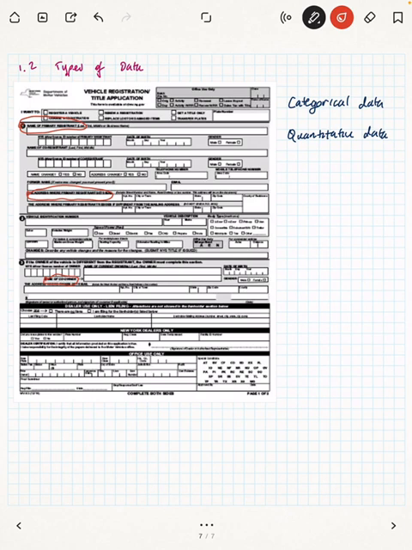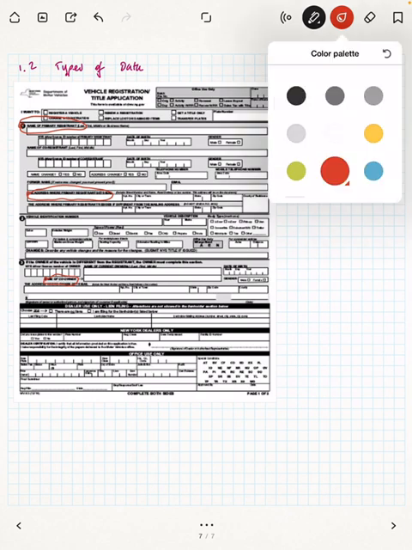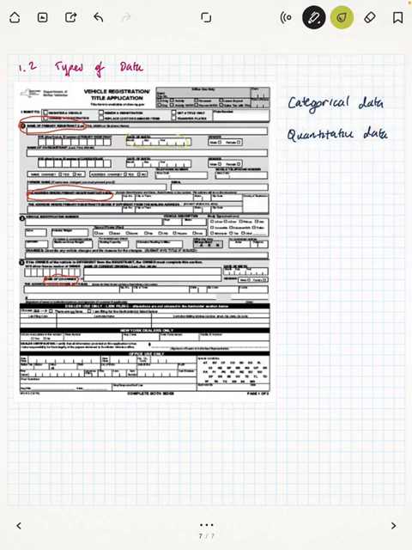As opposed to quantitative data. Quantitative data involves numbers, right? And these represent numerical measurements. So, for instance, we may be talking about your date of birth, or your zip code. What else? This may also be the vehicle weight. So these are all measurements, data, that are taken in terms of numbers. And these have magnitudes that can be placed in a meaningful order, usually.